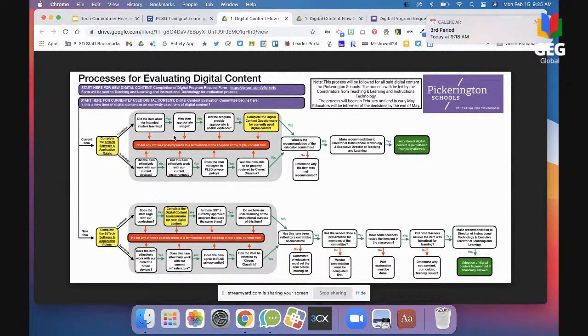And honestly, with this process, I think I've only had the green. There was one, like GimKit, we couldn't approve due to funding. So we make a list too of what we want. GimKit wasn't approved, but then we were able to get it because some extra money came in this school year. So we do make a list from must have, to okay to get rid of, but would be nice to have if we could. Okay.